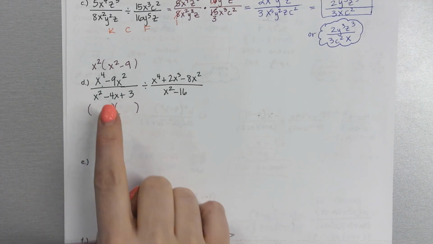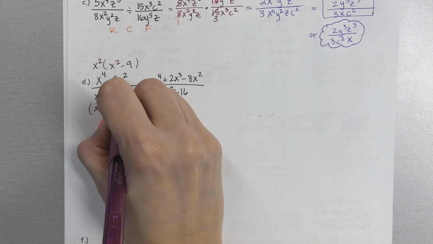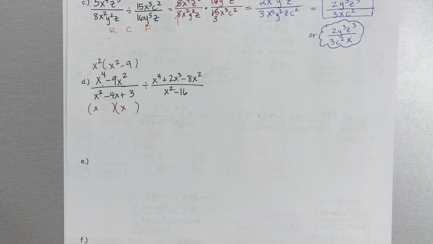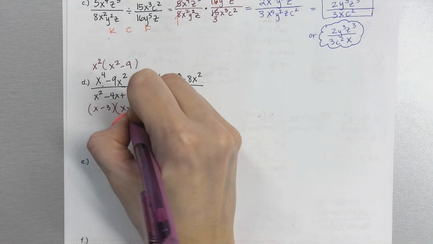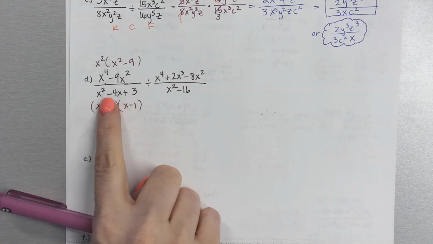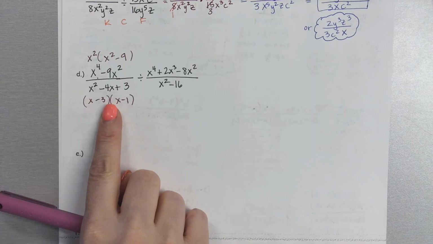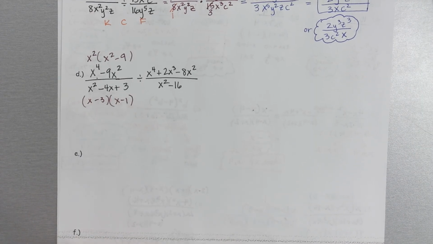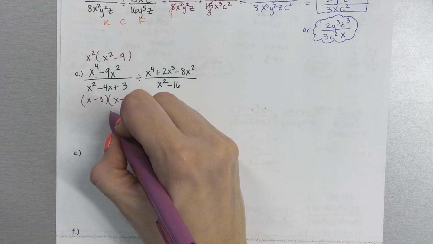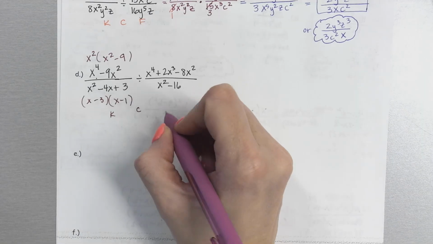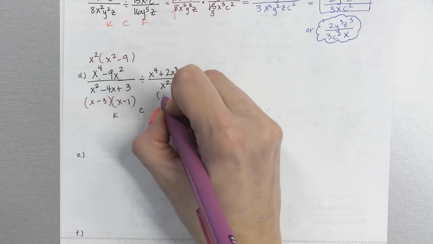And some of the factoring problems are pretty quick. So when you have a prime number and a prime number, just remember if it multiplies to a positive and adds to a negative, they both have to be negative. Okay, and we're going to change, and then we're going to end up flipping this.